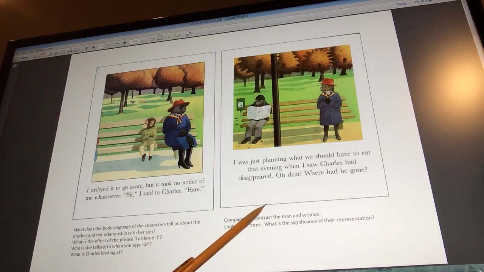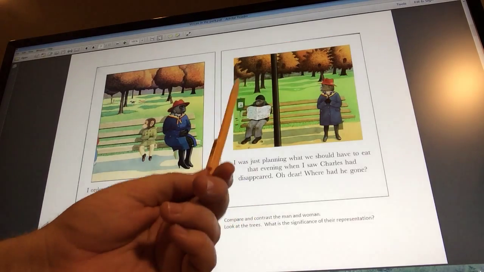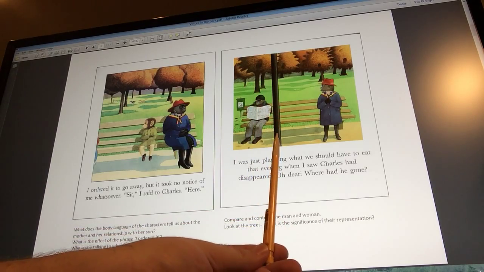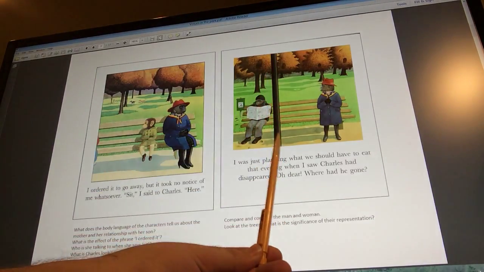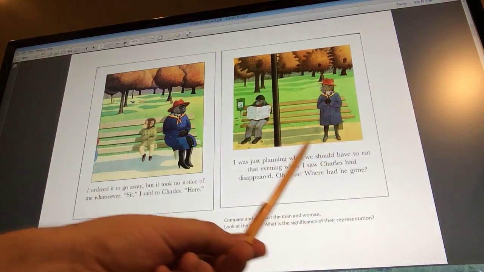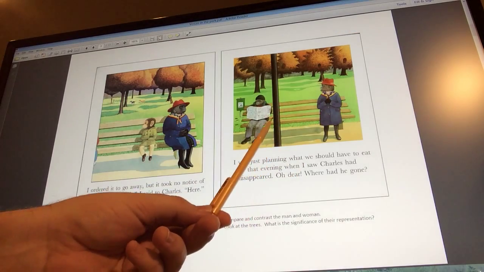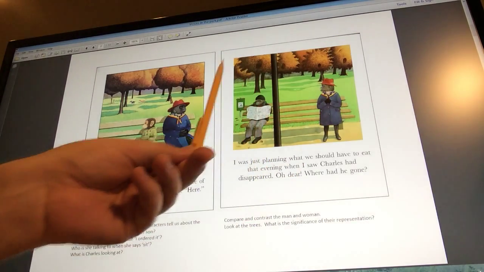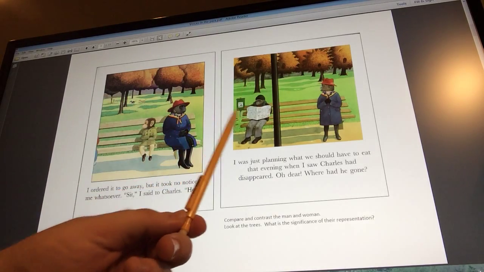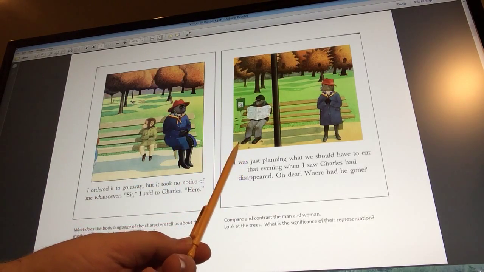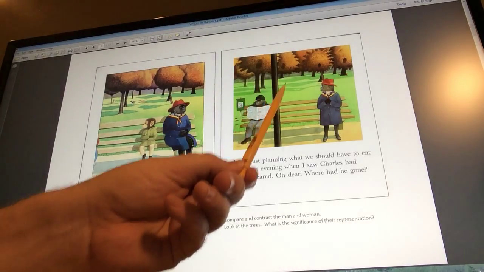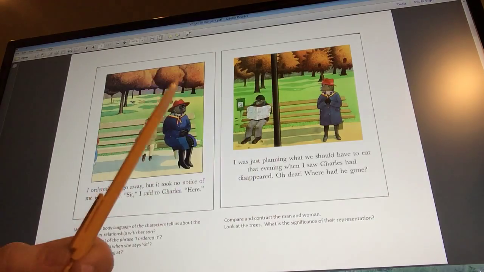Compare and contrast the man and the woman. So you might notice that we're given a lamp post in this image to almost divide the image in half, but the mother has a lot of space here. The father is cramped into this side of the image, and what else we might notice is that there's quite a lot of rubbish and dirt, and the litter bin is on his side, whereas her side, the grass is lovely and green.